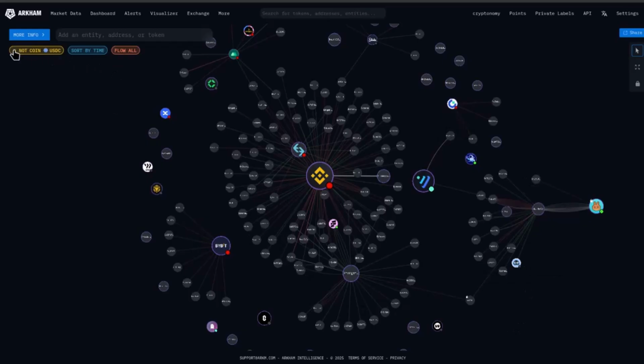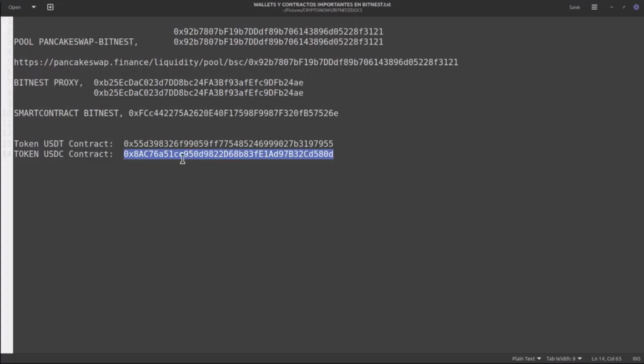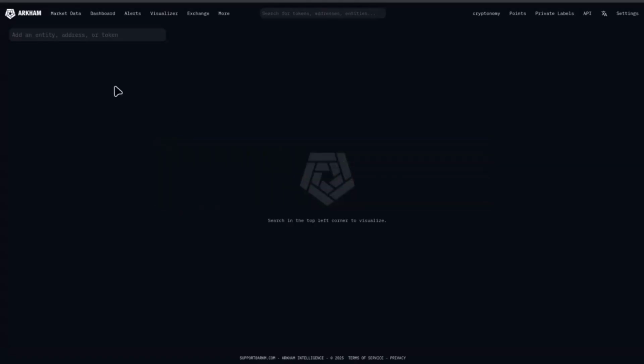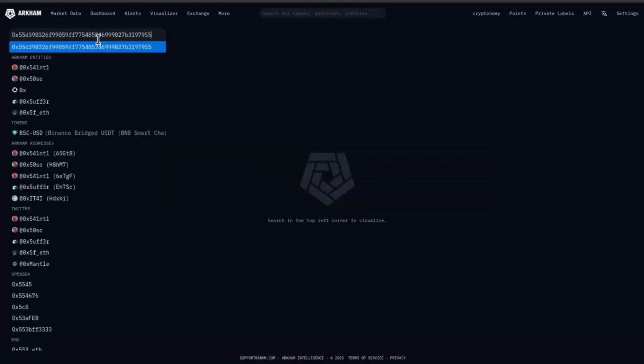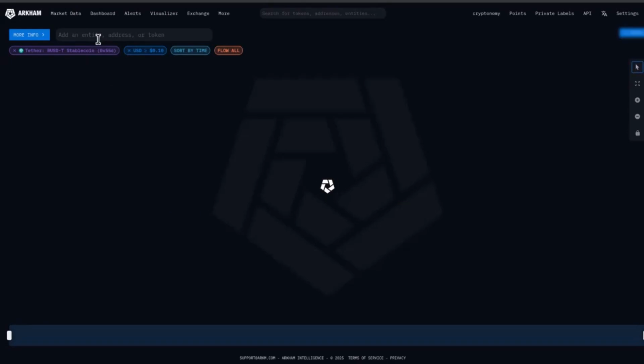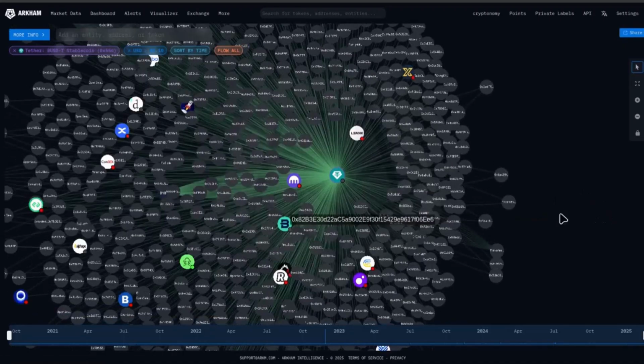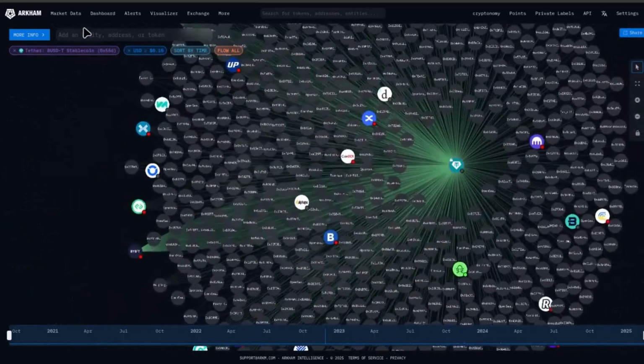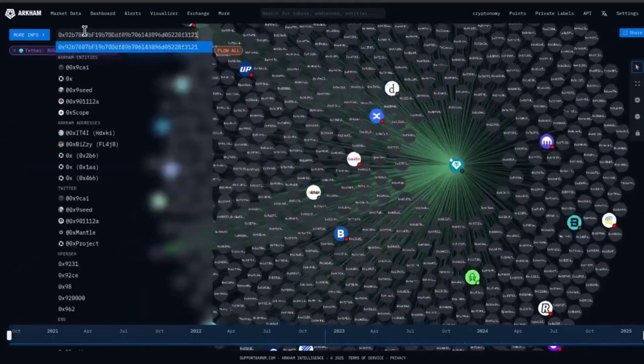I'm going to remove this filter and leave only the Tether one to see why. And that's where we understand why USDC has made its way into almost every DEX, trying to control the supply of stablecoins. Remember that USDC belongs to Circle. Look, if I switch to Tether, everything changes. Tether is connected. So the point was to start with Tether, then move on to PancakeSwap.